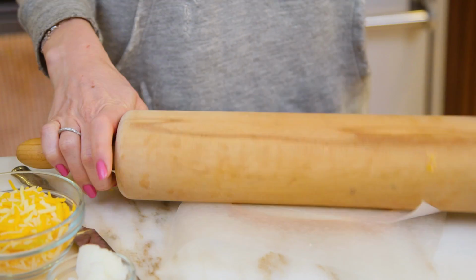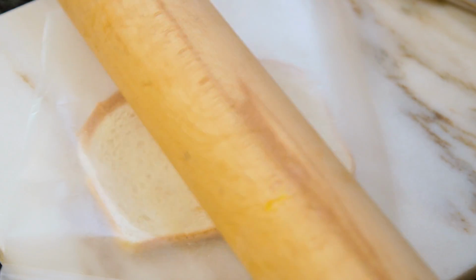The first step for our grilled cheese roll-ups is to actually warm your bread. Now I found when you have a good quality bread and you try to roll it, sometimes it can crack, and for whatever reason having the bread be slightly warm tends to help with that. So I've warmed my bread for about 9 to 10 seconds, and now I'm just going to use a rolling pin to smush it down. If you don't have a rolling pin, feel free to use something like a wine bottle.